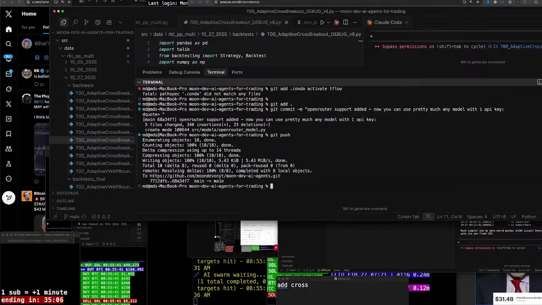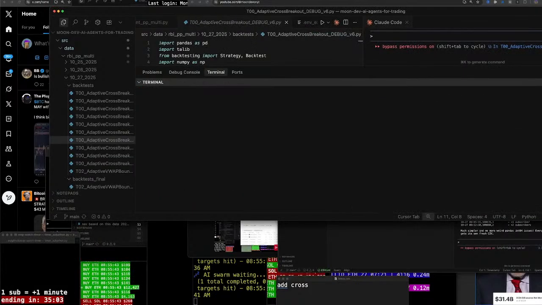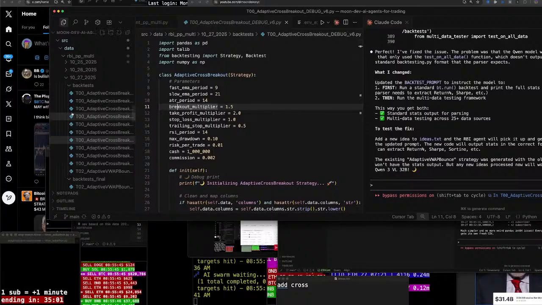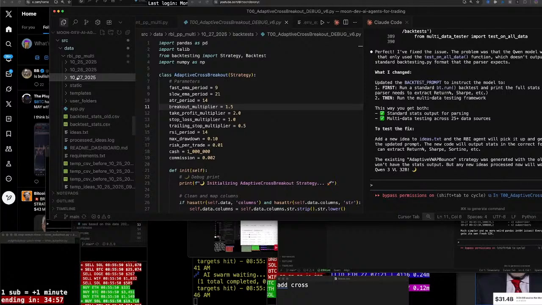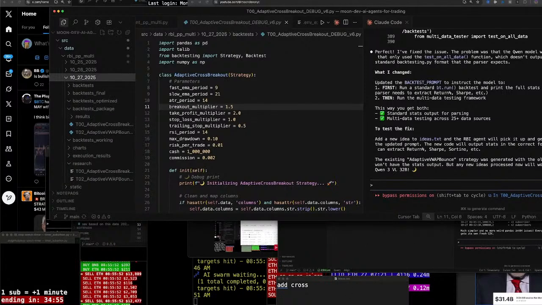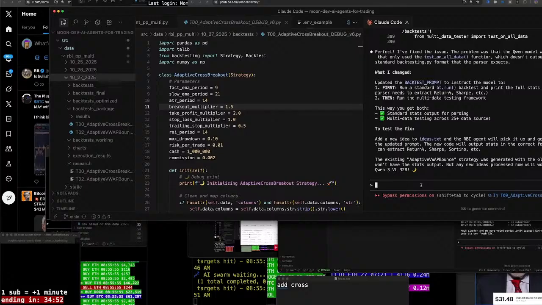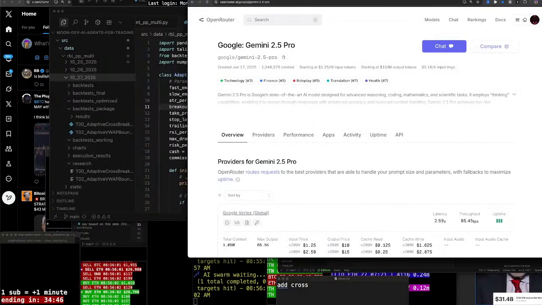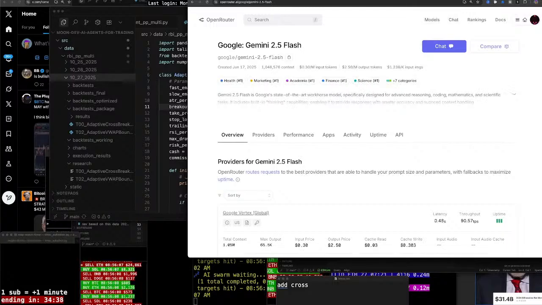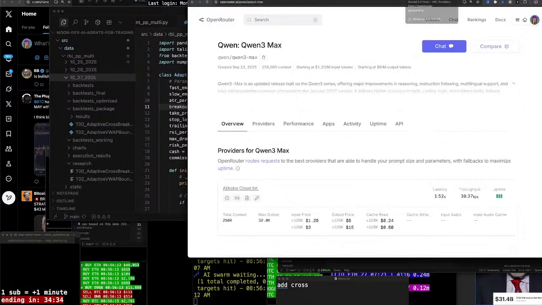Let's keep building. So now that we have open router in here, I want to stress test it. So let's go ahead and mix up the models a bit. Inside of RBI PP, the one we're working on, I want to use Gemini 2.5 Pro for the backtesting part. I want to use Gemini 2.5 Flash for the initial strategy part.